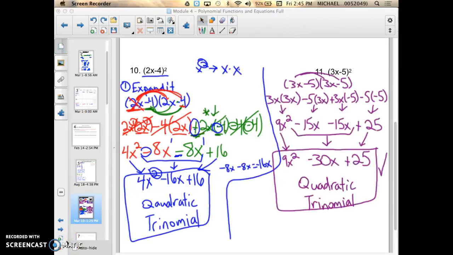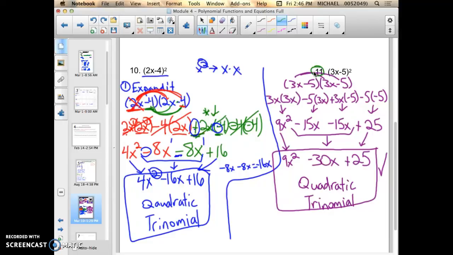At this point, you should have paused the video and tried example 11 on your own. Please compare your work with my work. All right, I expanded it here. I did distributing, this distribution pathways here to here, here to here, here to here, here to here, and I showed my work for that right here. And then I drew pathways from what this multiplied to here, what this multiplied to down there, and so on and so forth. So please check that. And then finally, I wrote my answer. I combined like terms, sorry, right here. And then I wrote my answer in standard form right here and named it.